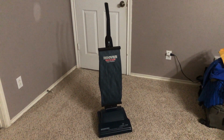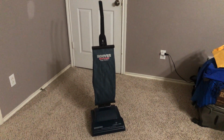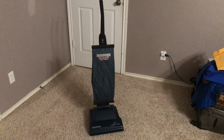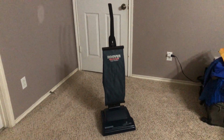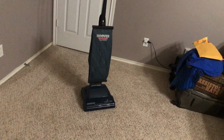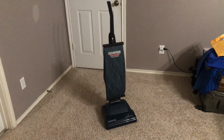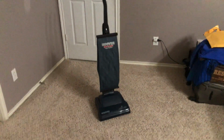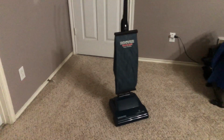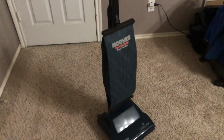Whereas this one would slowly start to be phased out come the early 2000s, when the Elite lineup started transferring into 12 amp motors. So this is probably one of the last of the Elite 200 style cleaners, if you don't count the commercial Elite that they kept going from 2007 until TTI took over the company. But I pretty much gave you almost the entire history of this model, so now let's go ahead and get into it.